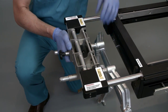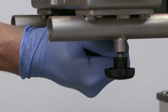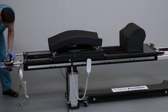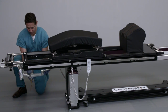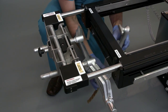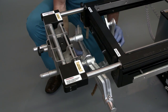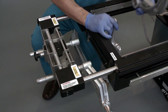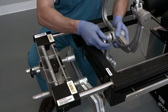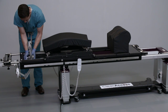Lock the adapter and base unit to the handle by firmly hand tightening the locking knob on the bottom of the adapter. Verify that the system is firmly locked by pulling on the components to ensure no movement. Once the adapter and base unit have been installed correctly onto the Clear Access table, the base unit and skull clamp should be utilized in accordance with the instructions for use of those systems. Most base units will accommodate a variety of skull clamp locations. For illustrative purposes, observe how the skull clamp is joined to the base unit and ultimately locked into place.